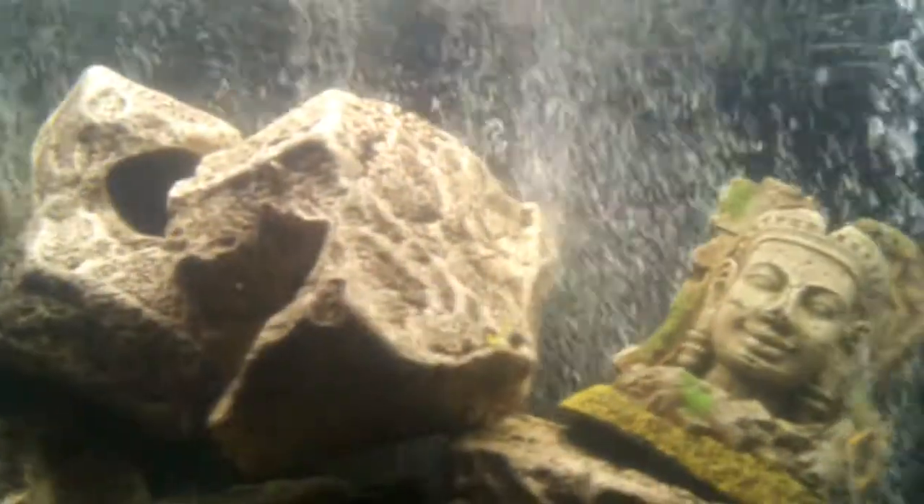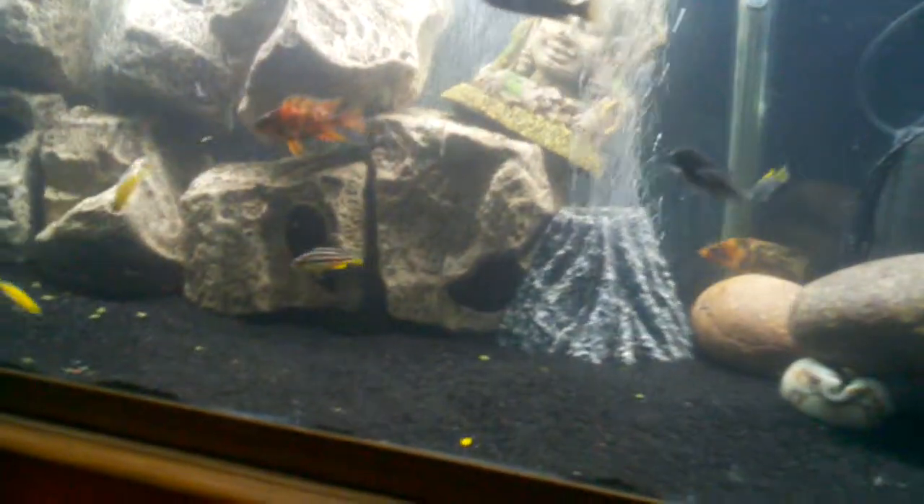I had to thin them out. Guppies didn't last long in this tank. I've got to do a water change tomorrow. Their poop hasn't been concentrated in the same areas — the flow of water has changed because of the bubbles and the different rocks in there, so I haven't been able to find it. My nitrates were up a little bit, and I've got a lot of fish in here now, so it's a bit crowded. It's opposite of what I keep hearing — that with cichlids you've got to overcrowd so there's less aggression. When I had fewer cichlids they weren't that aggressive, but now that I've got more, there's more aggression going on. I am looking into a 120-gallon tank, maybe bigger, and I've got a couple lined up for pretty cheap.